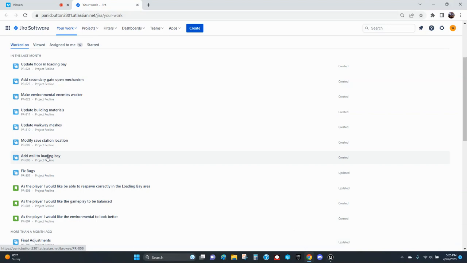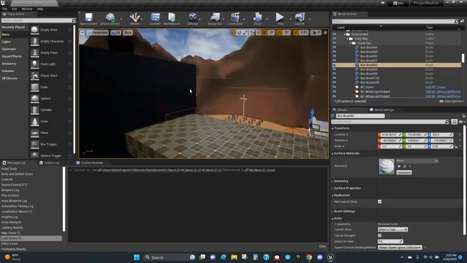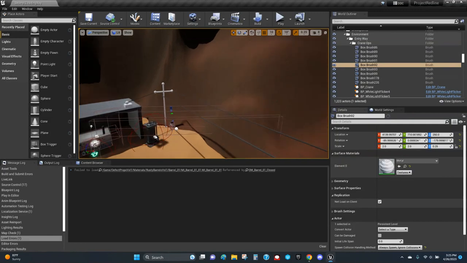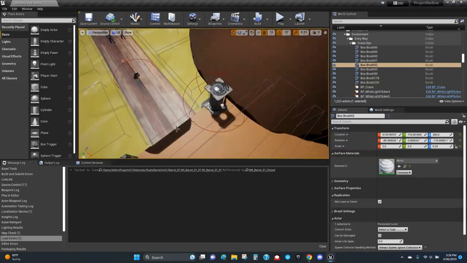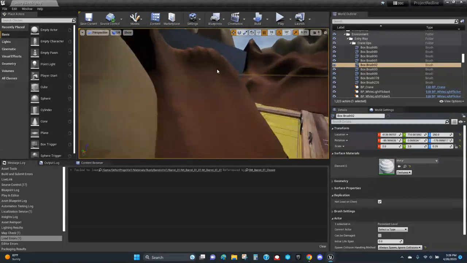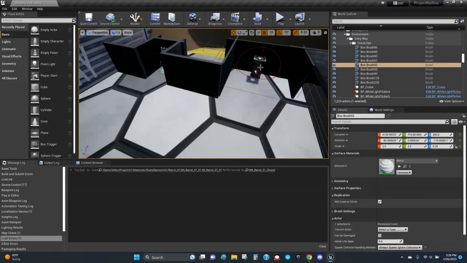I already spoke on the loading bay wall. I'll briefly talk about the save locations, and I believe that wraps up the things that I worked on this month for this project. Save locations are located at the beginning of the level, there's a save spot here. The next save spot is right here in the market before you go to the next section here. The next save spot will be beyond here, going into this boss fight.